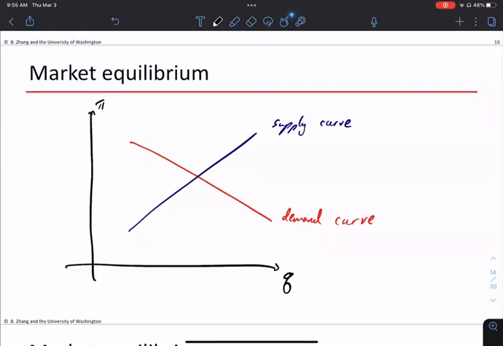So you're willing to sell at this price for this amount of quantity. I'm willing to pay at this price for this amount of quantity. So we intersect, and this is our equilibrium. This is Q star. This is pi star. This is the point of equilibrium, the price quantity equilibrium. Okay, so that's how prices are determined in the electricity market.